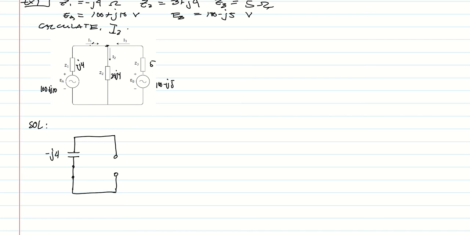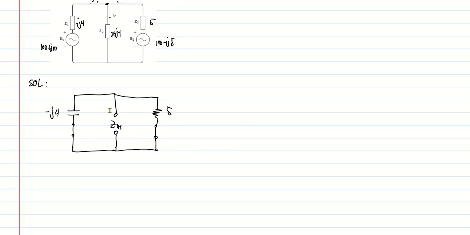Then for the right side, let's do that again. We have a resistor, 5 ohms, then replace the voltage source with a short circuit. And the impedance at the load that we removed will be our ZTH, or the looking back resistance or impedance. To solve ZTH from this circuit, this is a simple parallel circuit. Negative J4 is in parallel with 5. So ZTH is just equal to the parallel combination.